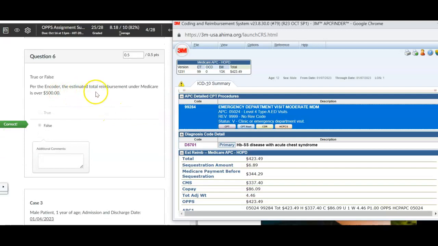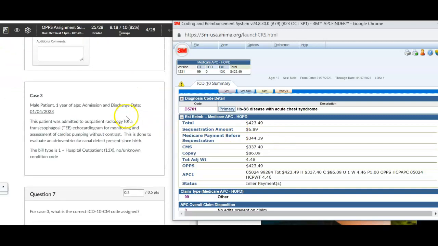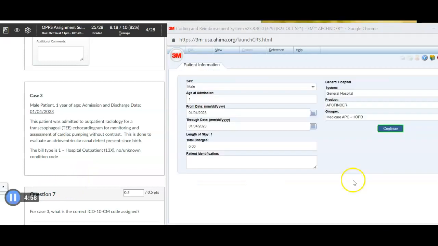Okay, for the encoder, the estimated total reimbursement under Medicare is over $500. Okay, this is false. Right here, Medicare is $344.29. That is what they're going to pay on this visit. Right, so let's move right along here to patient number 3.